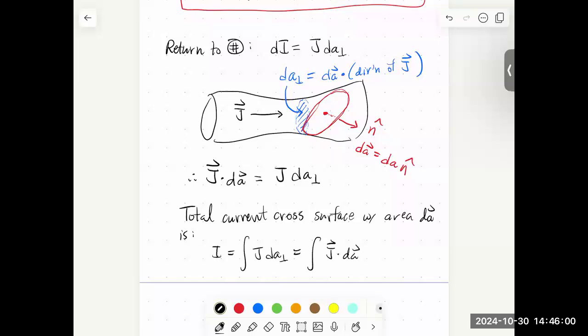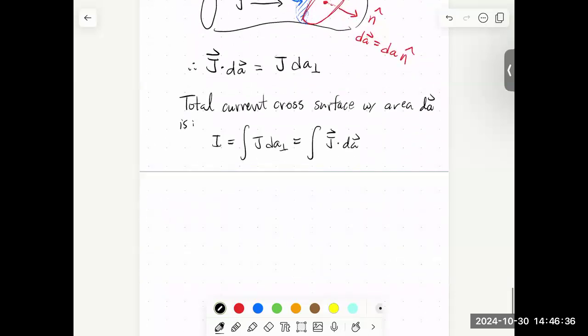All right, so what I'm thinking of right now is just a little piece of area that's a cross section of some, I don't know, bulk wire. But we could also ask a question like, let's make a surface that bounds some volume. So a closed surface that encloses a volume. And we can ask the question, how much current crosses that bounding surface? And that's equivalent to asking how much current is flowing out of our volume. And so let's see what happens if we do that.